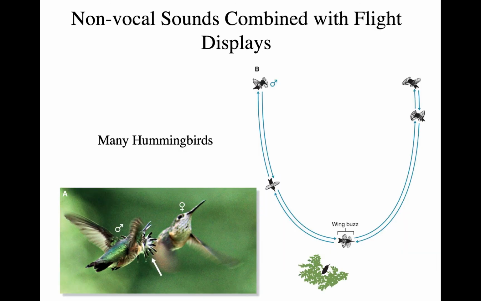And hummingbirds do some of the same things. So hummingbirds will do these amazing visual displays. This is a calliope hummingbird. You can see the male down here in the lower left, and it's putting out these bright covert feathers on its chest that have this amazing kind of purplish red color, showing that to a female. So there's the visual display, but they also do these U-shaped flights just above a female to get her attention. And in the process of doing that, they produce these vibrating wing-buzzing noises in addition to their vocalizations. All right, and that is the last bit of information on vocalization in birds.